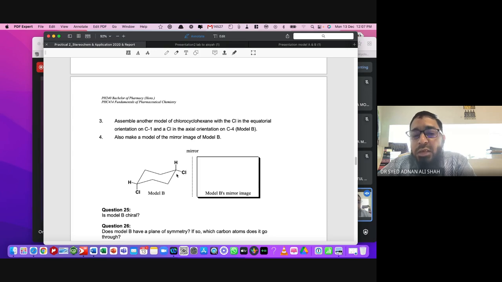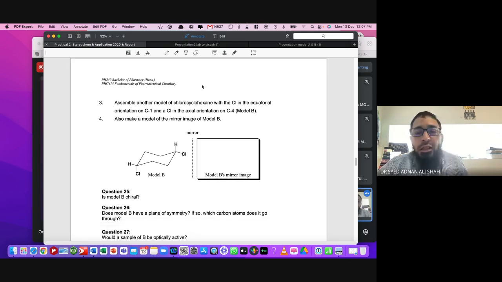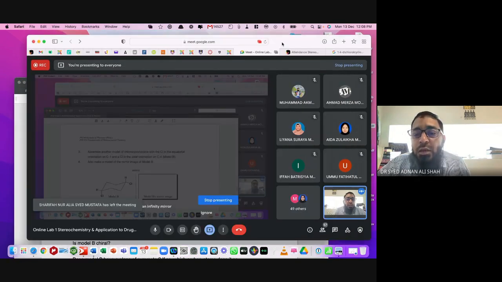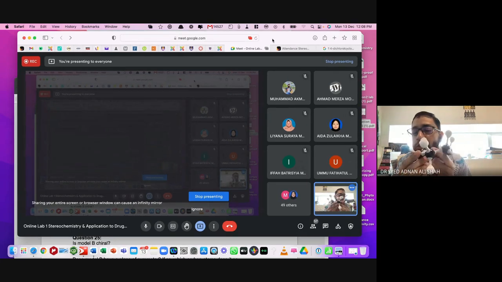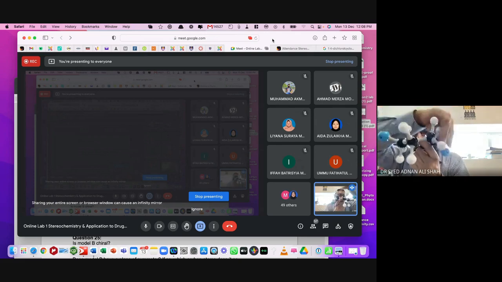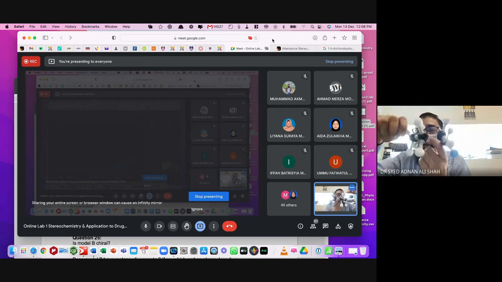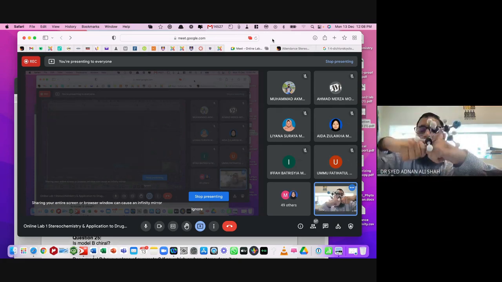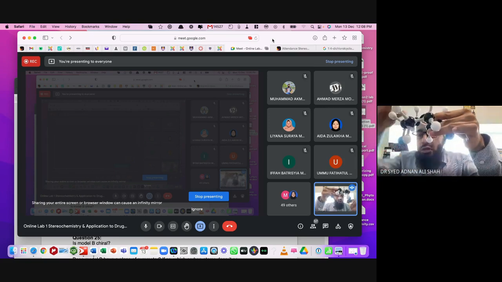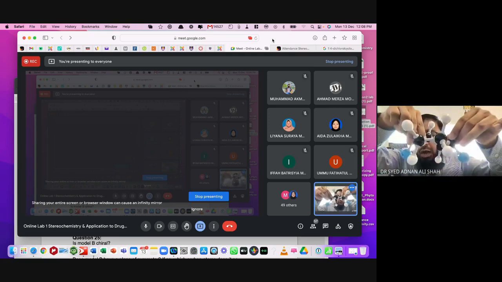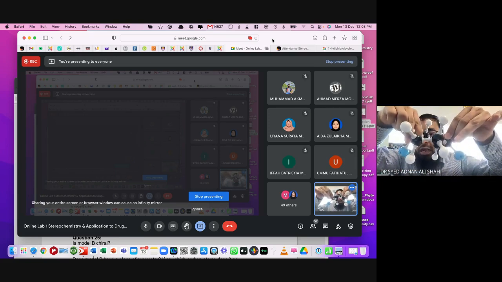This is the cis conformation, which is the same as the example I gave you. This one is the trans conformation, right? Now I convert the trans into cis. So I have to break the bond and then convert trans into cis. You can see both chlorides are in the same plane.